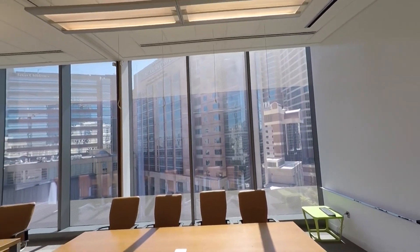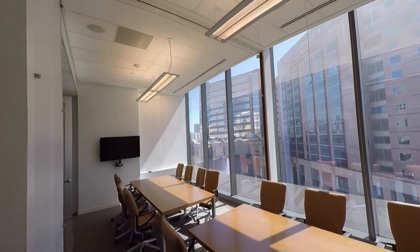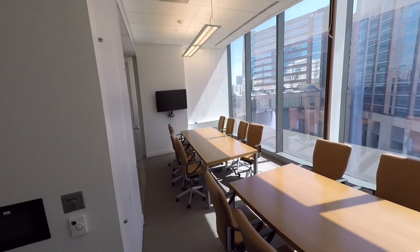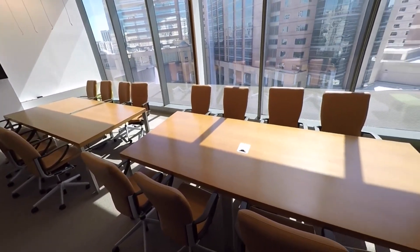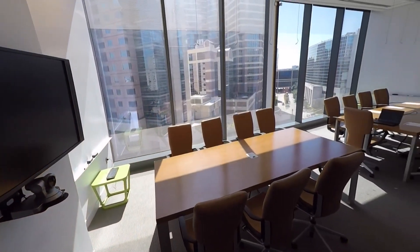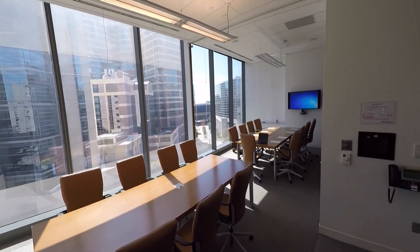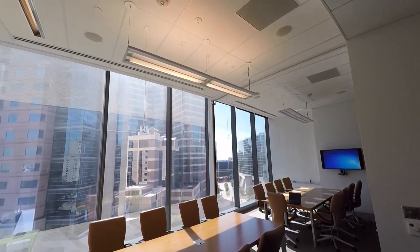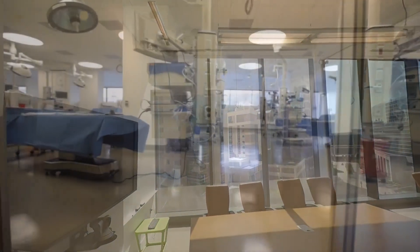As we walk down the front hall in MIRI, there are a number of different classrooms that can be configured in a variety of different ways. The whole concept is that you pre-flight — in other words, train educators and students beforehand. Then they go perform the procedure and debrief back in these classrooms. A room this size can be completely partitioned down the middle to make two smaller rooms. From an industry standpoint, if their customers are working back in the hands-on space, they can observe what they are doing.